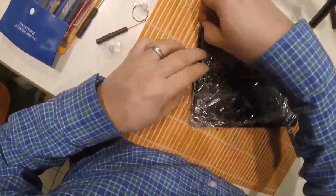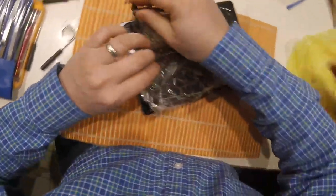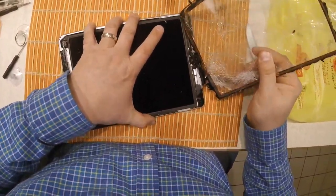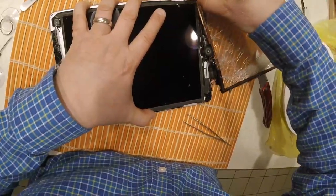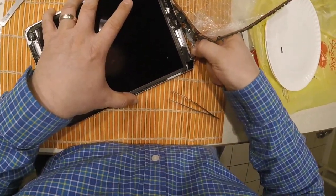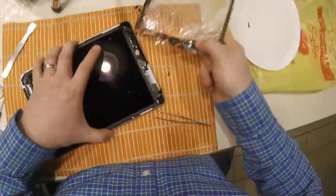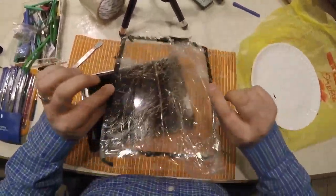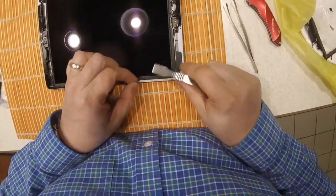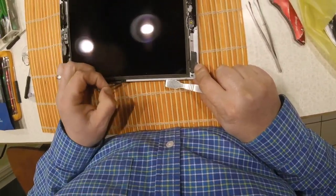I'm going to put out a video when I get the two pieces — the digitizer that I broke and the glass. You can see here I ripped it out and there's a little piece hanging there, so I just ripped this glass off with everything that's connected in the background. That's not what you want to do. The glass came out, which I was kind of happy about — I threw it to the side.